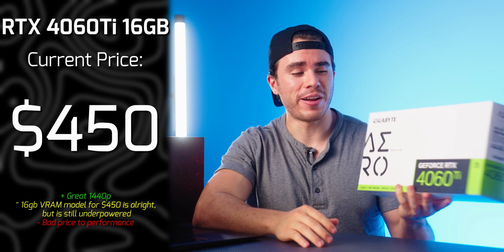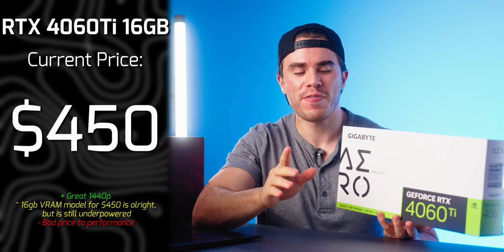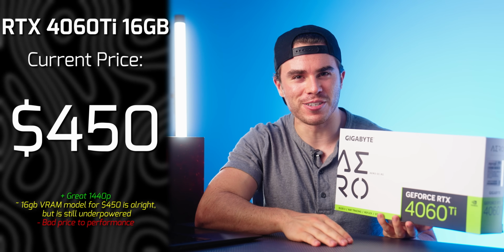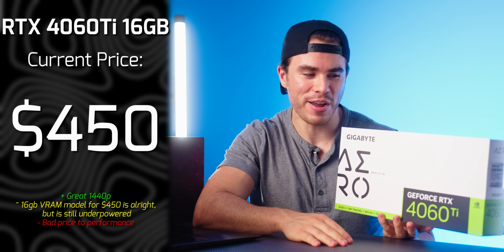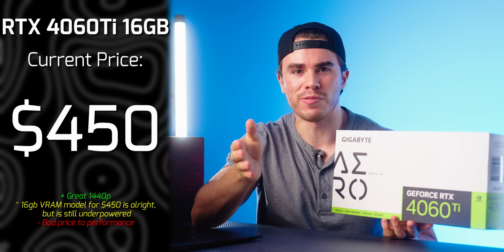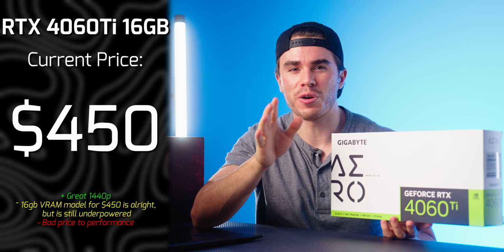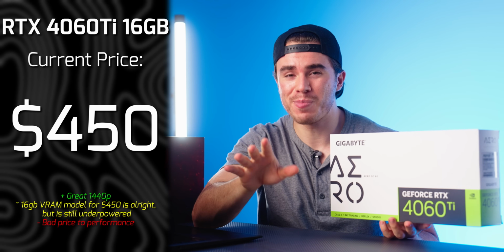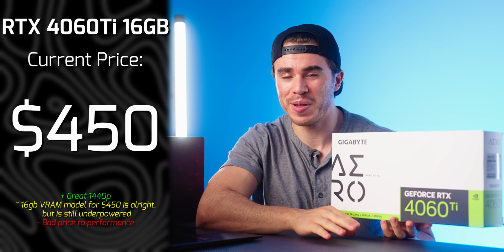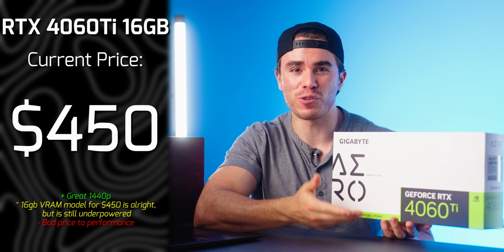But a graphics card that isn't hot is the 4060 Ti 16 gigabyte. Although this graphics card has been steadily dropping in price over the months because it just really underperforms for its price, I still wouldn't really consider it. Yes, it has 16 gigabytes of VRAM, but the problem with that is it comes with the 128-bit memory bus. So the same size as that entry-level 4060 Ti with 8 gigabytes of VRAM. Kinda embarrassing, but that's what Nvidia had to make the most of with this graphics card.